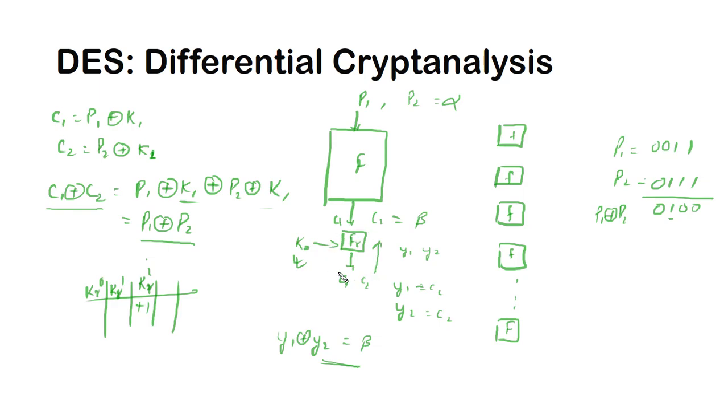Now the key that we are trying to find out is a 48-bit key over here. Therefore the key domain for this kind of an attack is 48 bits, and it takes 2 raised to the power of 47 key domain to perform this particular attack. So let's see it through an example.